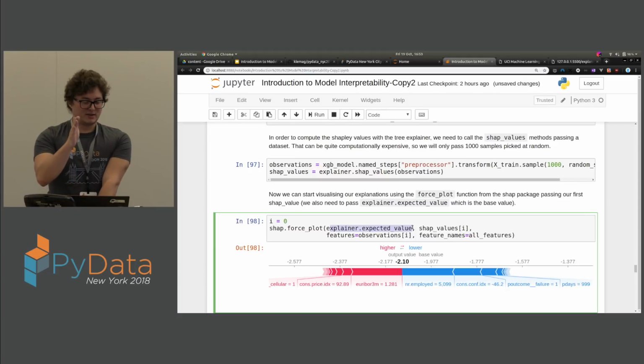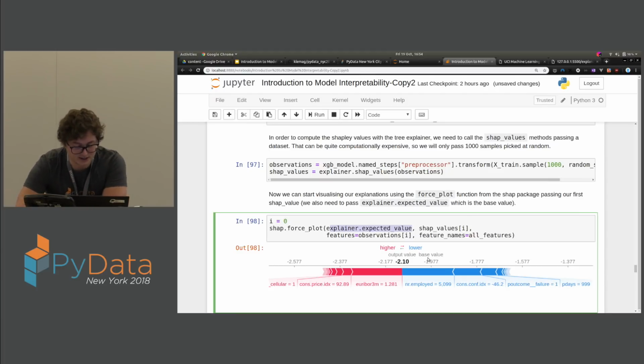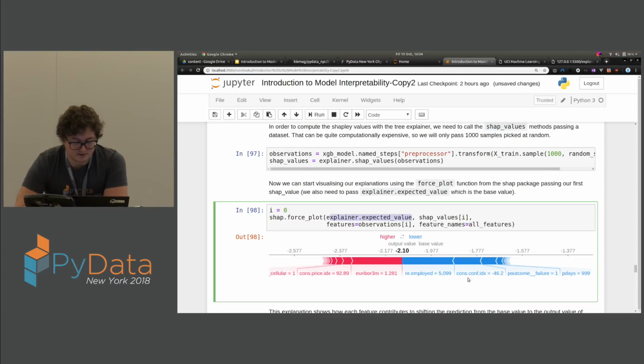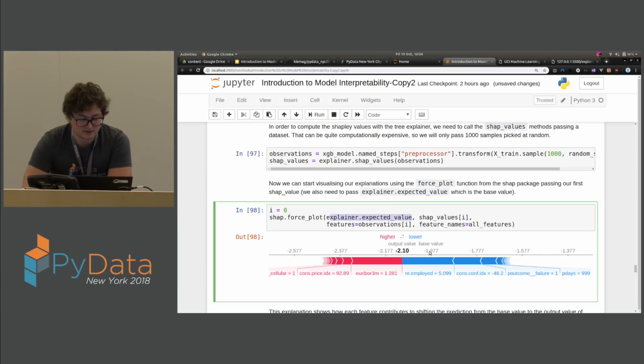So that's if my sample didn't lean towards right or left, that's what it would be on average. So here, that's the base value that you see here. And then what it's doing is that it's telling me how different features influence my decision, either on the right or on the left, out of this base value.